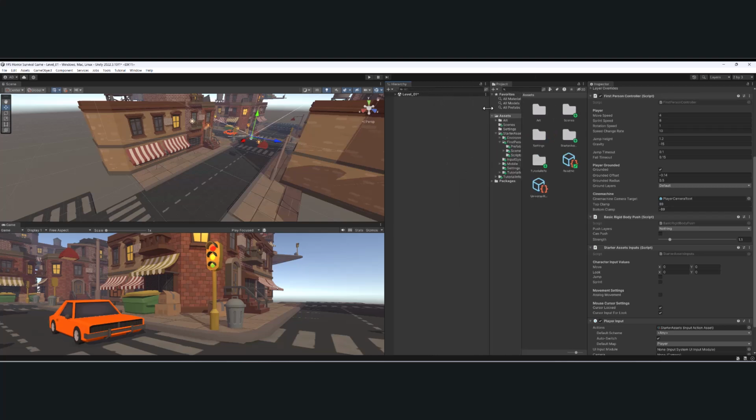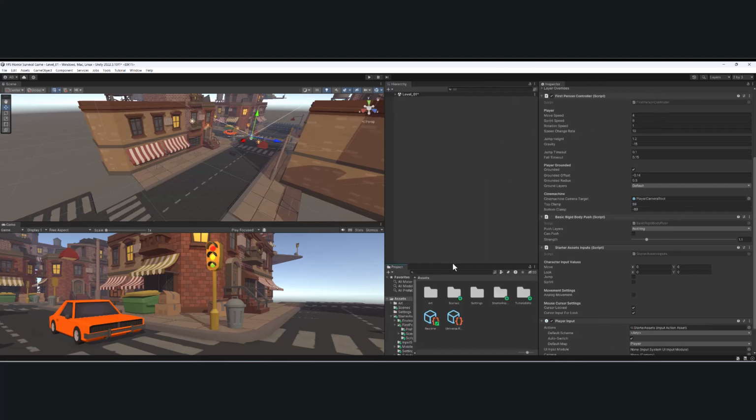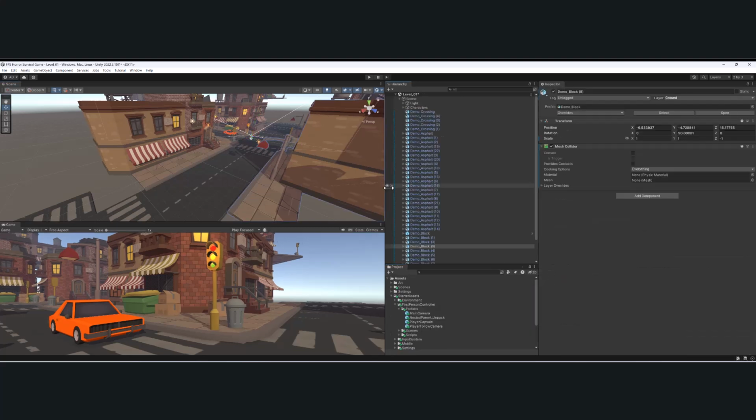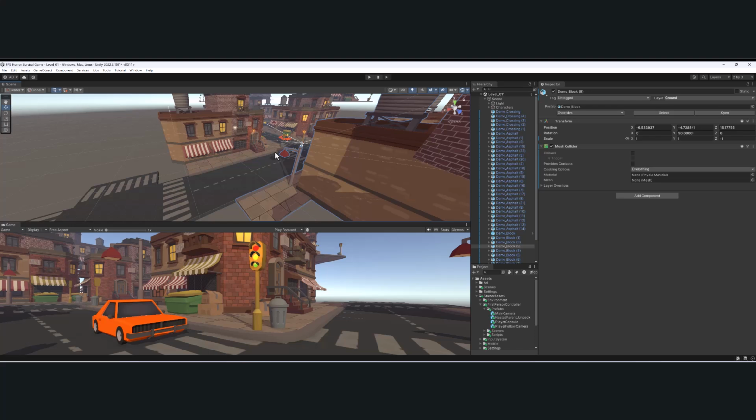Something else I do after layout by 2x3 is I drag the project view underneath, and I usually make this a single one-column layout. And so let's go ahead and hit Control S to save level 1.